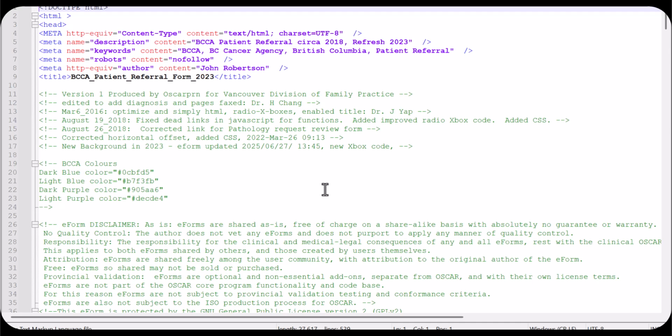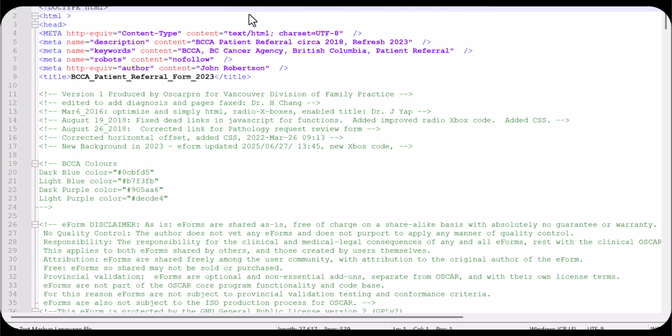So this is the code for my referral form. And I need to put in some code here to have all of the fax numbers. But I also have to put some code in that allows me to use the clipboard to copy and paste numbers.